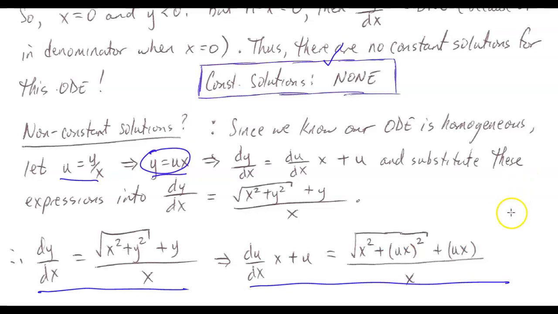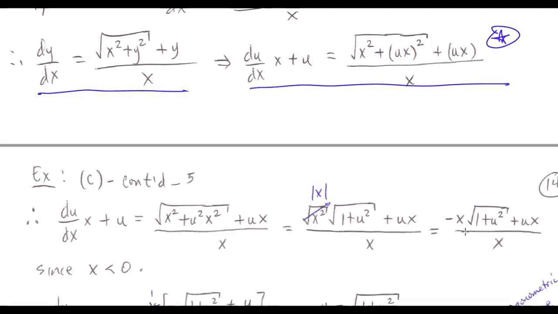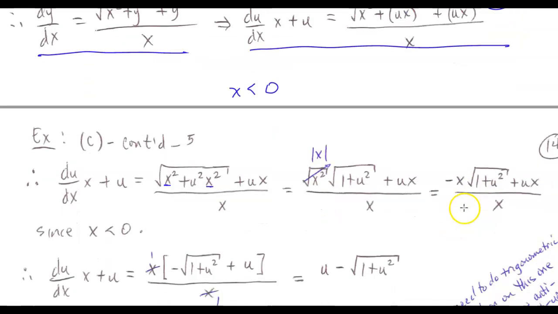And so now our goal from this point is to basically simplify and show that, yes, this equation here is actually a separable first order differential equation. Okay? So now we go ahead and start that process here. So first thing is, since we have x squared in both terms, I know that I could take the square root of x squared out, which is going to be absolute value of x. And so notice here that since x is assumed to be less than 0, absolute value of x is actually minus x, okay? Because if x is negative, then I have to have a negative multiplied by a negative to make this non-negative, okay? So have that in play.